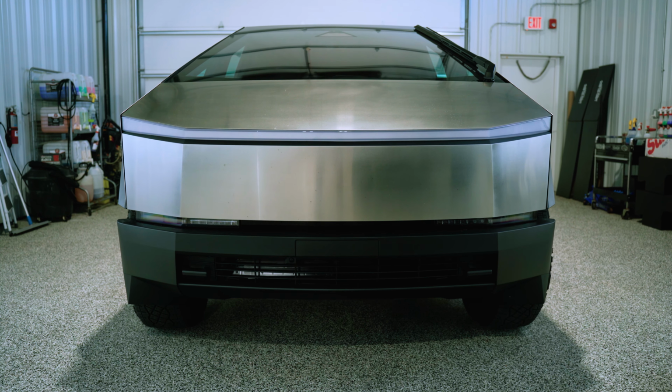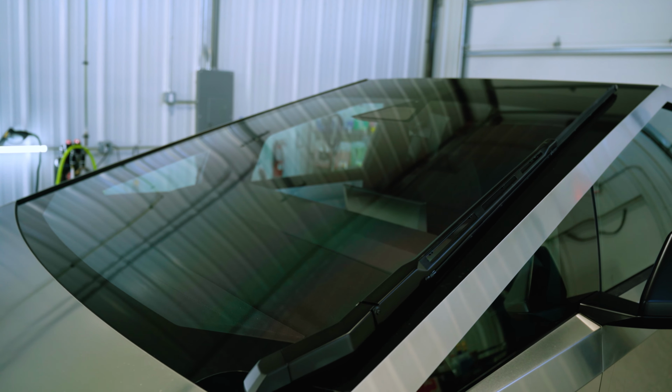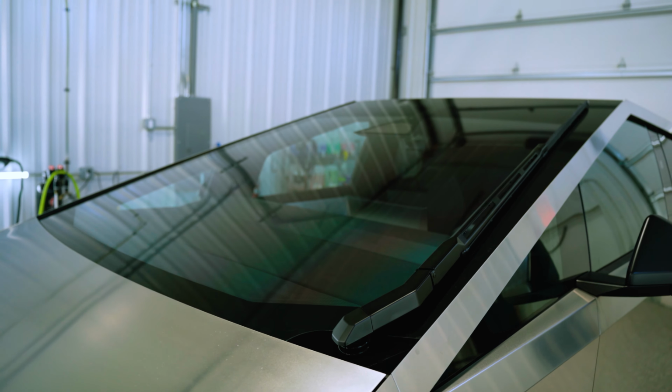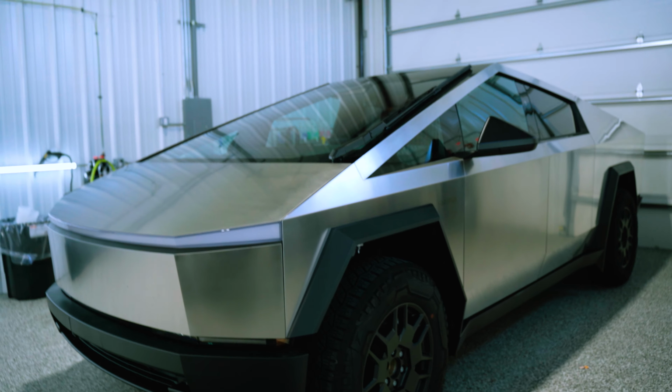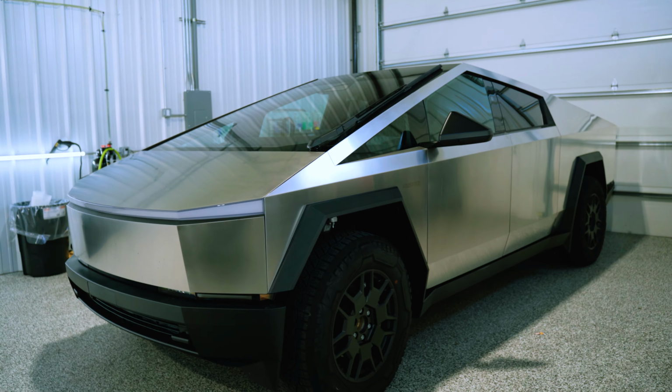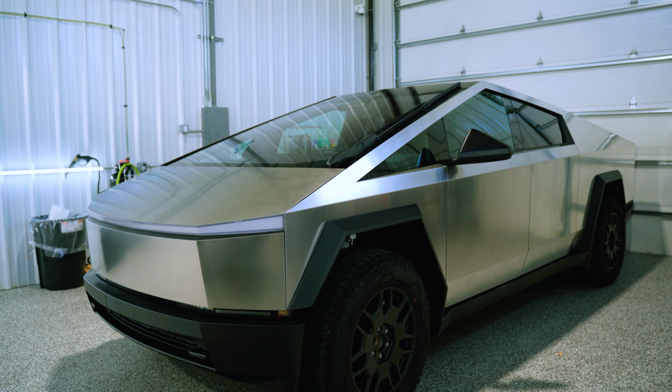I'm about to move it. I haven't even driven one before. It's going to be very strange, I'm sure. The windshield gigantic, the windshield wipers gigantic, just overall a very, very quirky truck, let alone an EV. I don't know how long this is going to take me to do. I'm actually curious to see how long it's going to take. I'm not going to rush it by any means, but I'll definitely take my time and make sure it's a good job. But again, I'm really interested to see how these edges go.